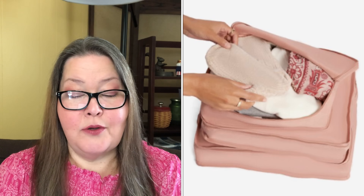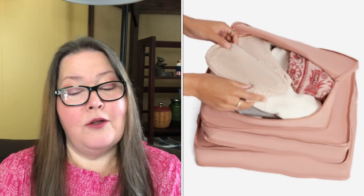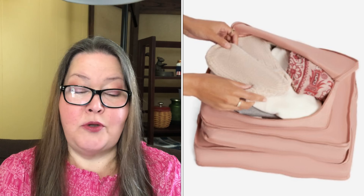Next, we have the Hanky Panky three-piece packing cubes in mauve — a $48 value. When your summer vacation plans continue into fall, these packing cubes will save the day when it comes to stressful travel prep. Organize your clothes as you pack so you can avoid digging through your suitcase. Pro tip: keep one handy for dirty laundry so your post-vacation organization is as easy as packing. The small is 12 by 8.8 by 3 inches, the medium is 15 by 11 by 3 inches, and the large is 17 by 12 by 3 inches. They are 100% polyester — machine wash cold, do not bleach, tumble dry low.